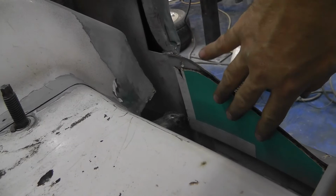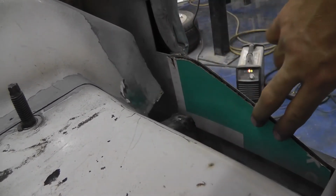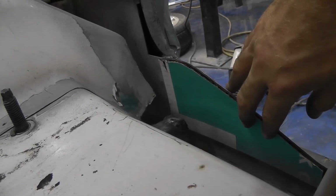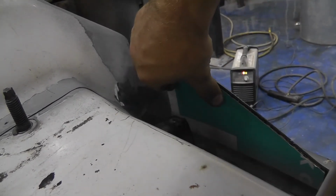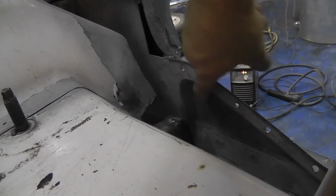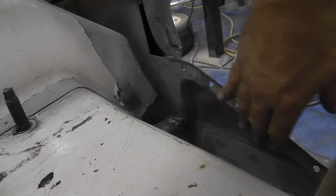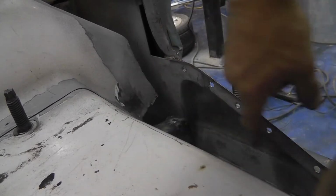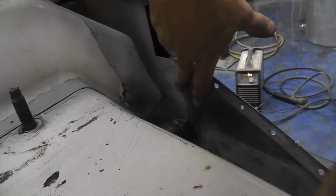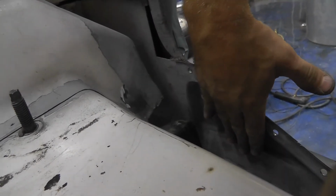I'm gonna lay it in there. Slide up there, come on. Okay, it will sit just like that. I'm gonna weld it through from the other side, from the front side, and it will mount nice and flush there, because as you can see, it's recessed down in there. So I don't have anything to weld to put a piece of metal in right here. So I'm gonna lay that in. I'm gonna weld it right through here, weld all the way across here, so it'll be holding nice and fast.